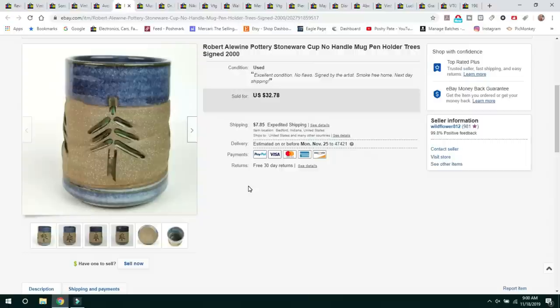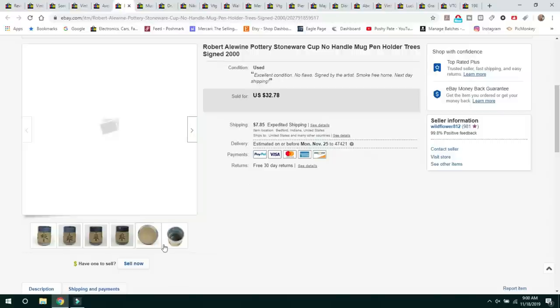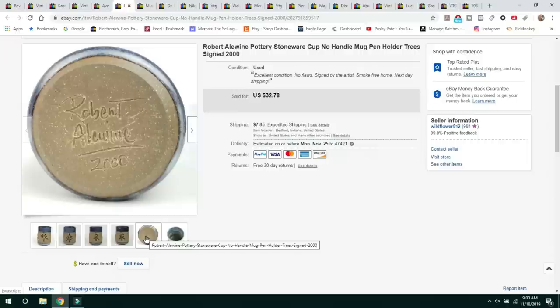This was something that I picked up at Goodwill, I want to say for like $1.99 or $2.99. Pottery pieces, I'm always drawn to them. And if you look at the bottom of these, you can see that it was artist signed. So anytime something is artist signed like that, make sure that you look it up on eBay sold. And it will give you an idea if it's a well-known artist. And this artist is a well-known artist.